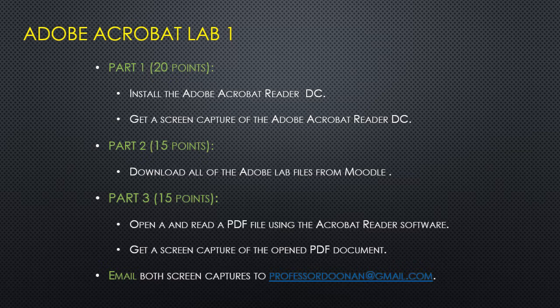In part 2, we're going to download all of the Adobe Lab files from Moodle. And in part 3, we're going to open and read a PDF file using the Reader software, just to get a start with that. You'll be getting a screen capture of the DC Reader software and the document that you open on that software. And you'll be emailing both those screen captures to professordunan@gmail.com.